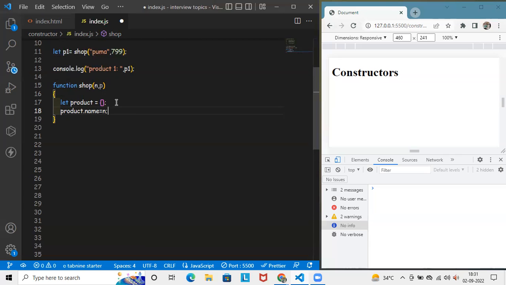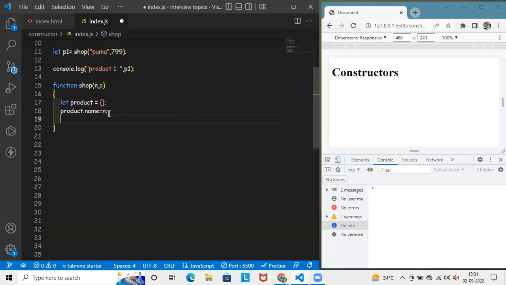This n contains Puma. We know that n is nothing but the value passed here. So the product object has a name property and this name contains Puma.